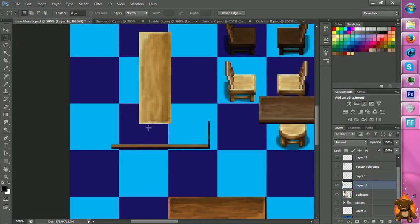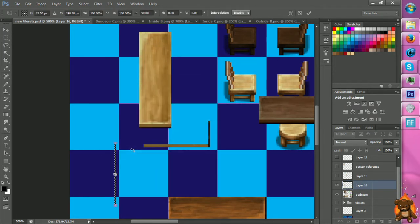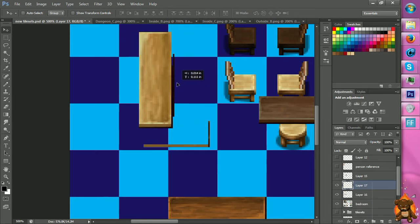And now we're going to measure out with the marquee tool, and we're going to move it over to the edge right here, and we're just going to bring it up. The marquee tool is your friend when it comes to measuring everything. Remember that. Now we're going to take this side here, move it over here, and then flip it. Just a little tidbit for everybody.